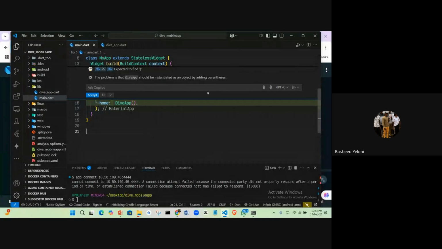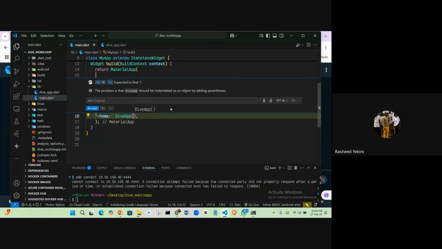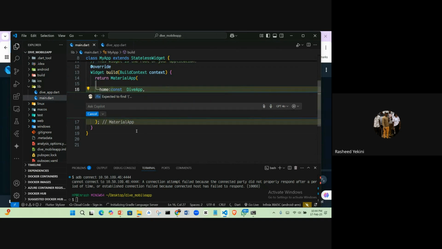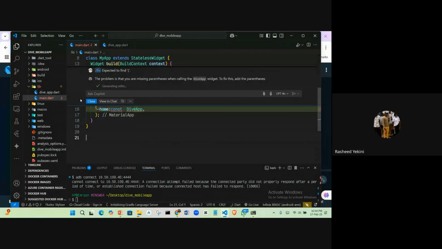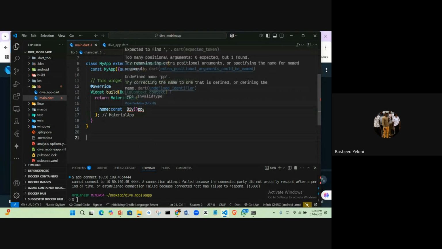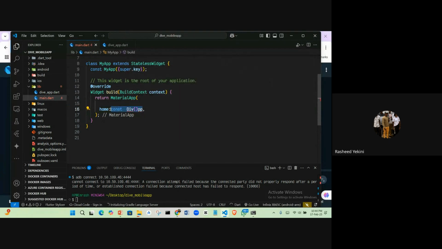Oh, we're actually making a very minor mistake. Remember, I told you when you are instantiating an object, you instantiate the constructor. So I was calling it without putting the parentheses. That was why the error was showing the other time. It's kind of like an oversight. But that is it. Now we don't have any error again.